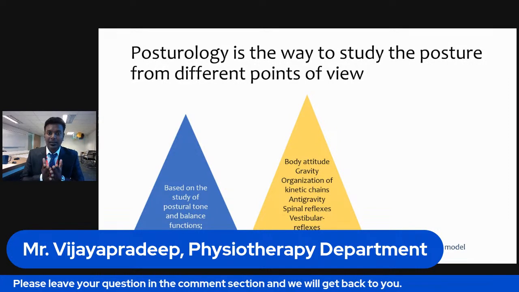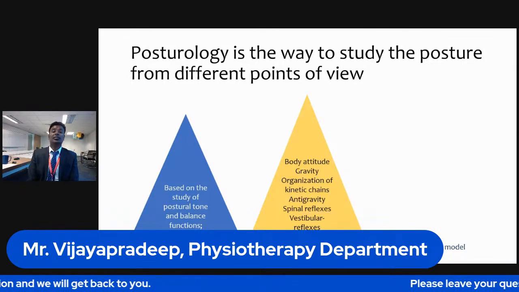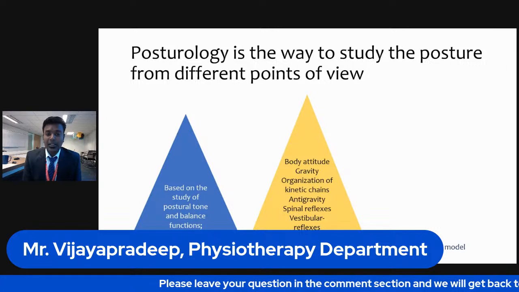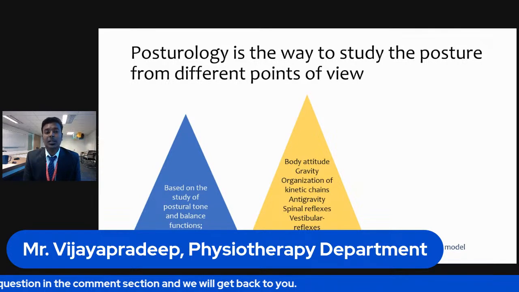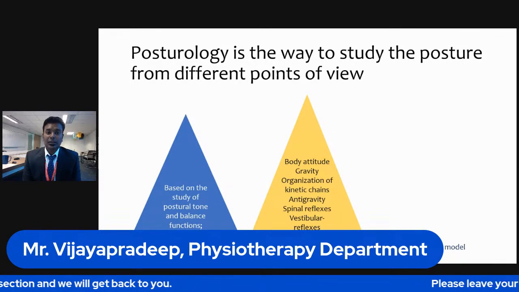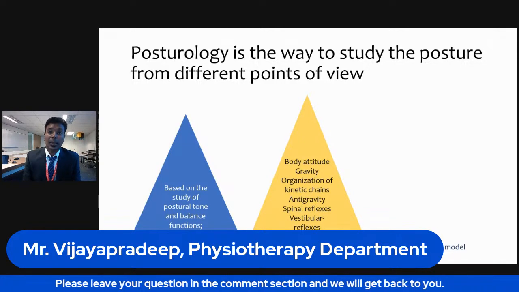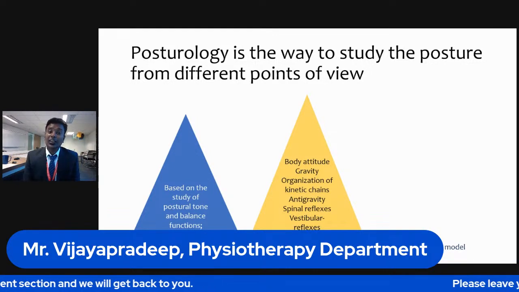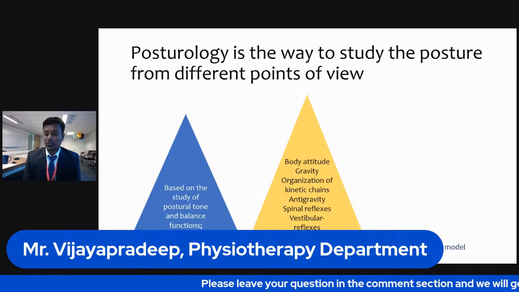Then the gravity, the line of gravity that is going to the ground. If all this occurs in a proper manner, as we know already, the proper posture can be maintained much more stably if the line of gravity passes within the base of support. So as long as the line of gravity stays within the base of support, your body will be stable. If it comes out of the base of support, your body will not be able to maintain that posture for long. If you maintain that posture for long, then muscular imbalance will happen. So gravity is also playing a very important role in maintaining the posture.